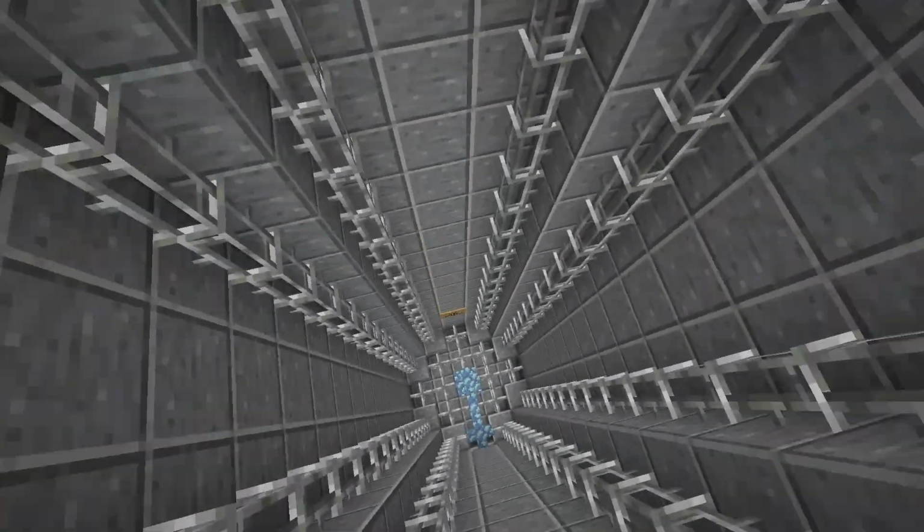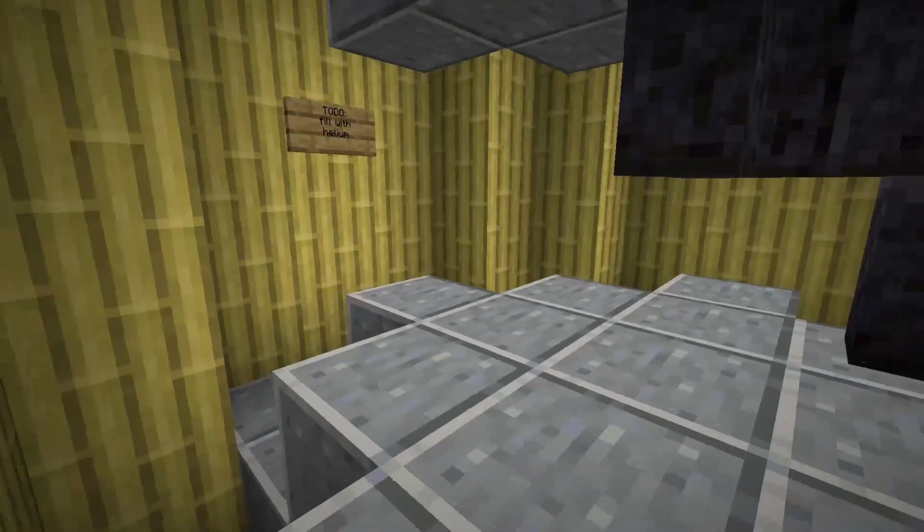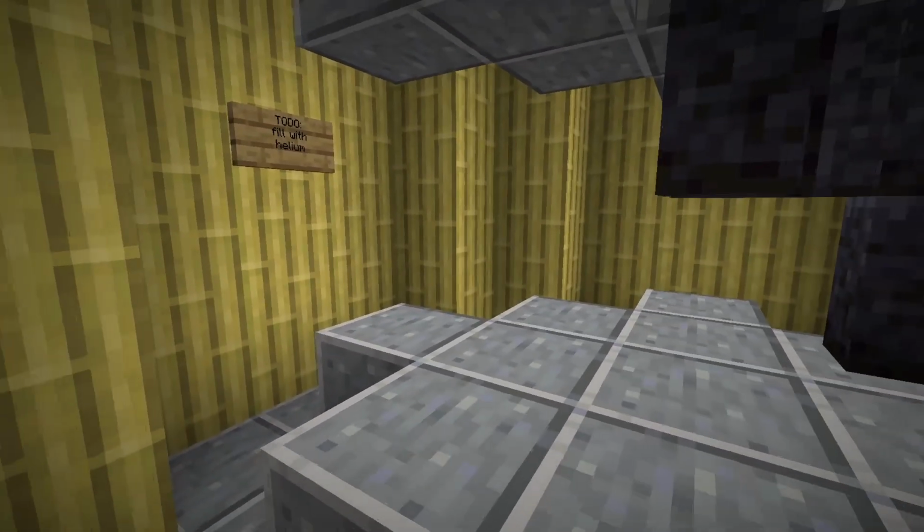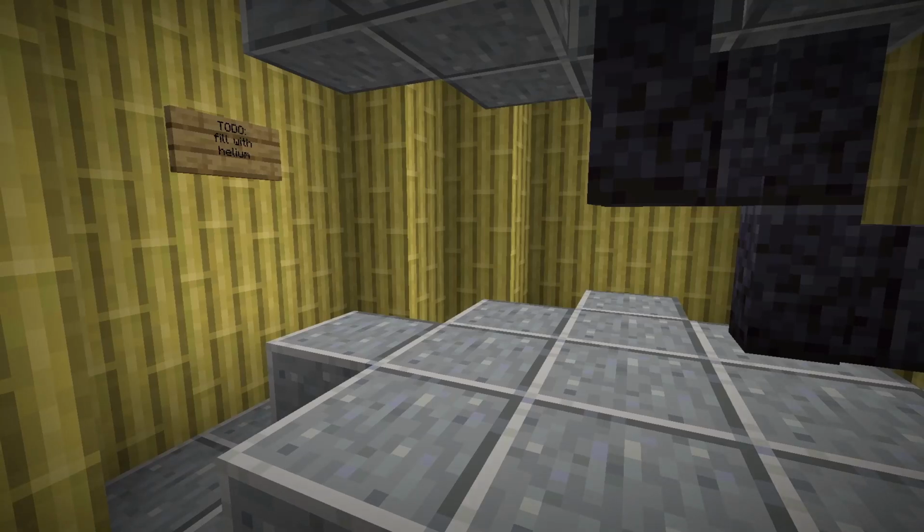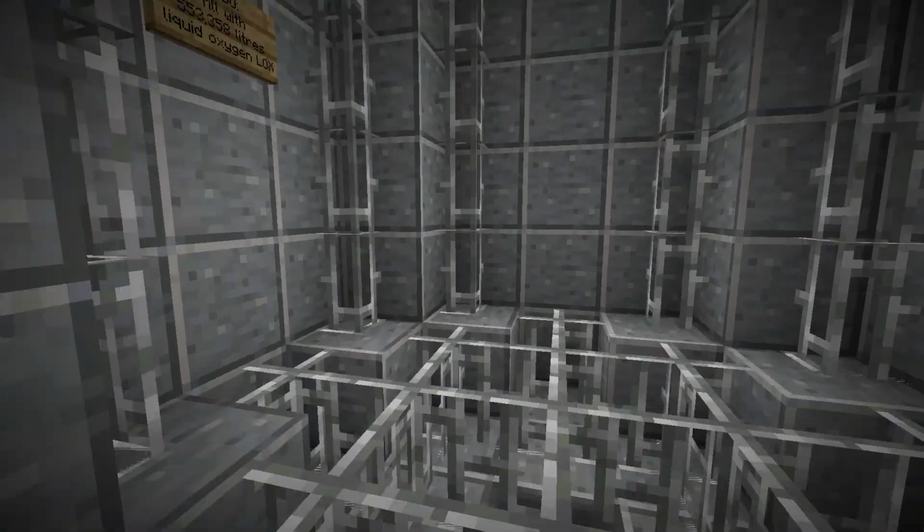So, as we go up, we find the next little area. Now, the next area is helium. Now, helium's a really good gas to use because it doesn't react with anything. And if there is a little leak in either of these tanks, you don't want anything to explode. So they really just have this as a safety layer and also to flush out any of the remaining fuel, so they use every last bit.